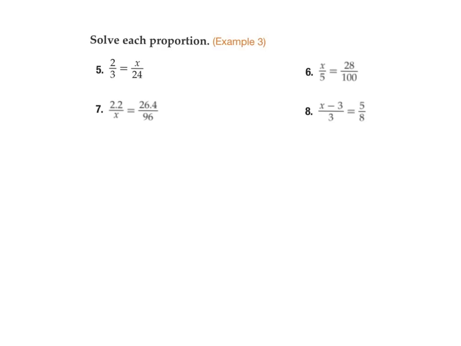Okay, so here we are on question 5, example 3. So let's have a look at what you've got. Okay, we've got 2 over 3 equals x over 4. Okay, take them and cross multiply them. So you've got 3 times x. I'm going to put this in parentheses for you at the moment. And 2 times 24. Well obviously we've got our 3x here, and all we're doing is distributing, so that's 48. We're going to divide through by 3, so x equals, and 48 divided by 3 will give you 16.